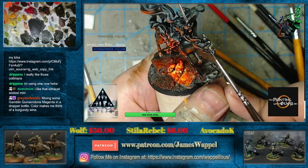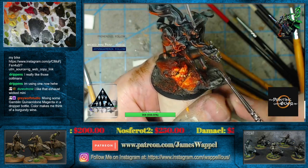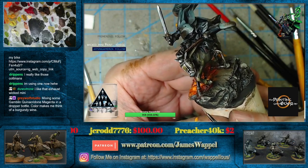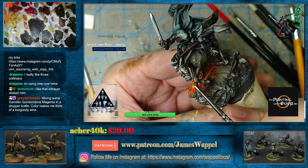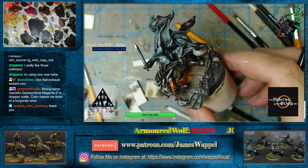We've been using Cotman forever, too. We've been using them since 2002, 2003. Been using them for a good long time. They mix in some Gamblin Quinacridone Magenta. Yeah, Grey Wolf. I wonder if there's a difference between that and the Winsor & Newton version here.